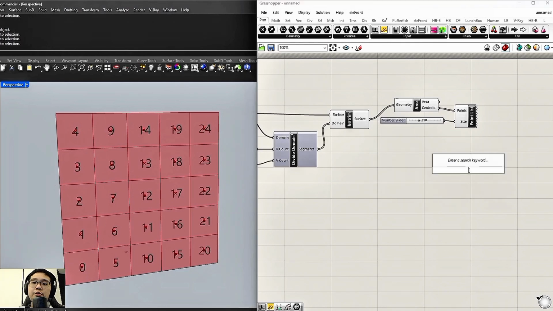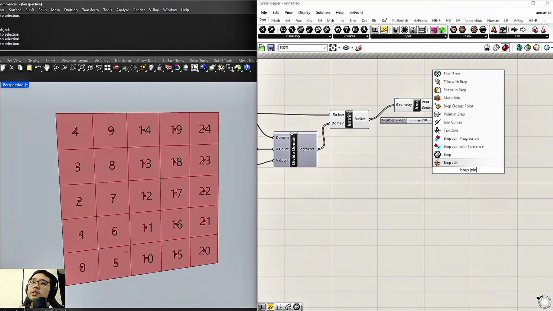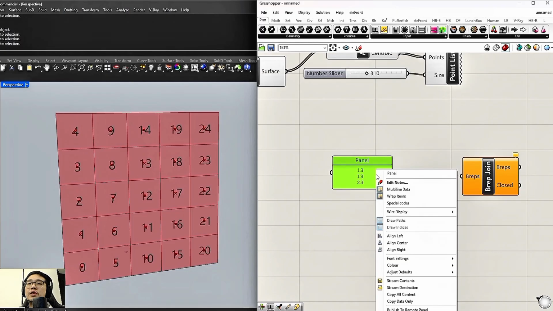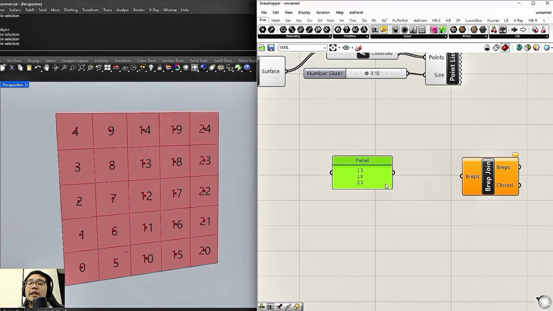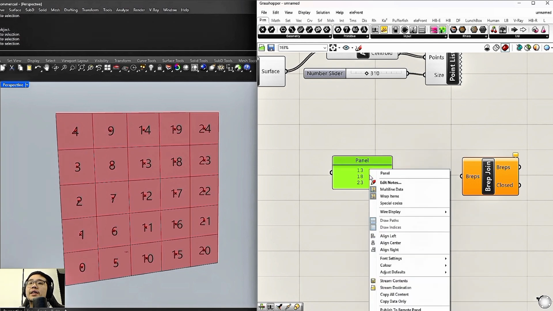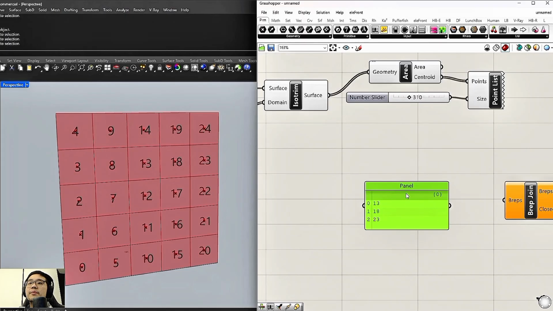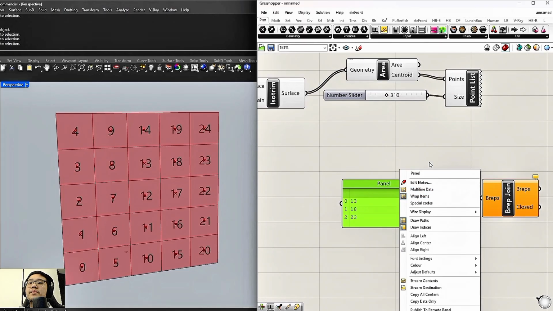So for example, we will need to do a B-wrap join, so we can join up the surfaces. I'll command panel. So for example, I want to join 13, 18, 33. So I'll just type in panel. So I created a panel script. I'll put in 13, 18, and 23 into a panel. And because this is just a panel, in order to make this into data that Grasshopper can use, you have to right click and multi-line data. So this will create an information based data that can be used in Grasshopper. So we have to go into multi-line data.